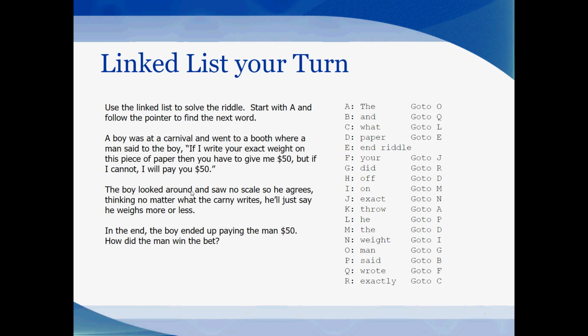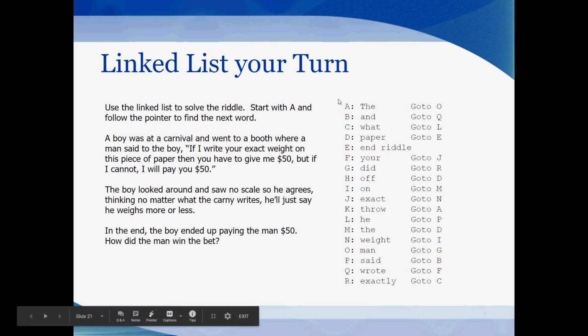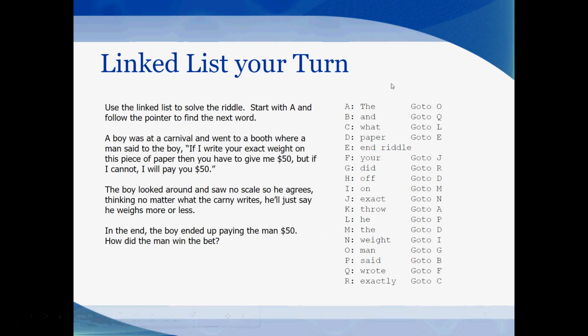Pause the video for a sec, kind of watch this, see if you can figure out the answer to this riddle by using linked list nodes. So in this case, we're starting at A, and remember this node is going to contain the data, the first word of the clue, and then a pointer to the next item in the list, I should say.